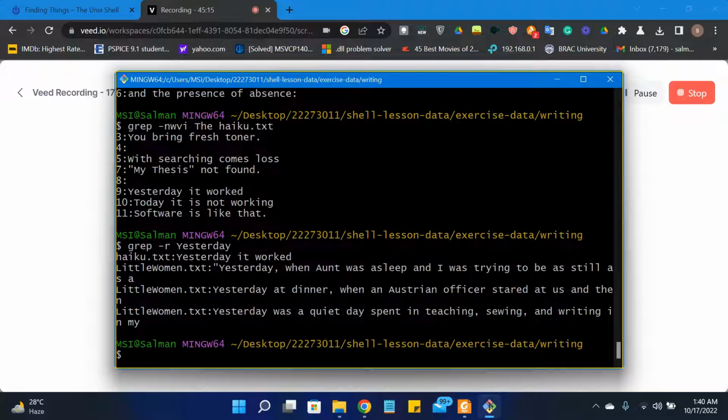See what happened. It finds the word yesterday in Little Oman.txt. Another yesterday is also in Little Oman.txt. So, yesterday when Ant was asleep. This is how we can find a specific word, not just inside a text file, but in multiple files among multiple subdirectories.